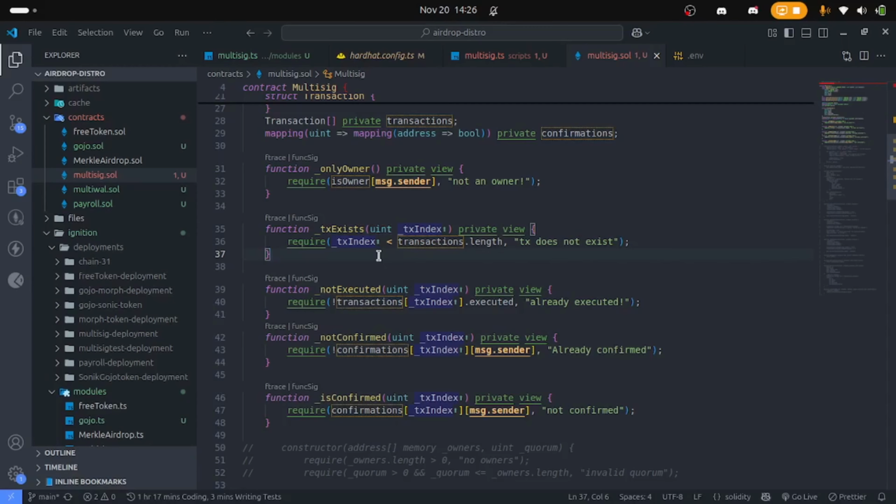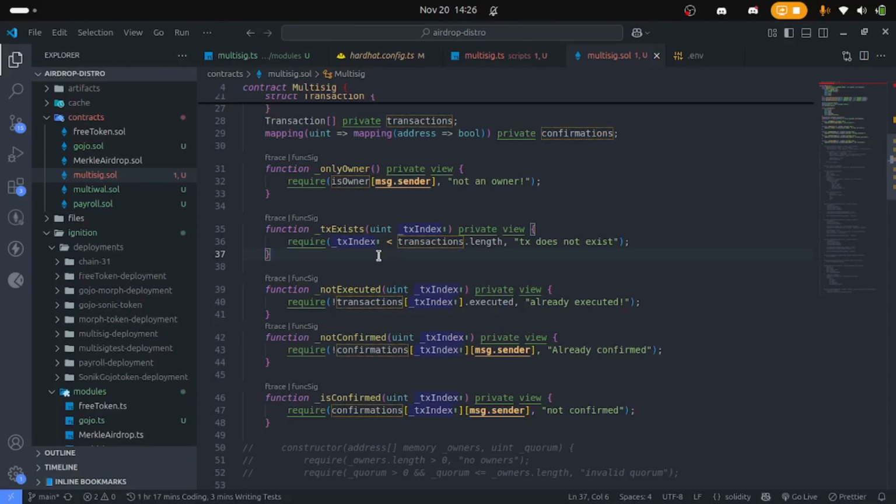That's because we are not using a dedicated ID. The transaction length starts from 0, right? And if a transaction is created, the length updates to 1. So the index of a transaction is simply transaction length minus 1. If a transaction is submitted, the transactions array length updates to 1, which means the ID or the index here will be transaction length minus 1.